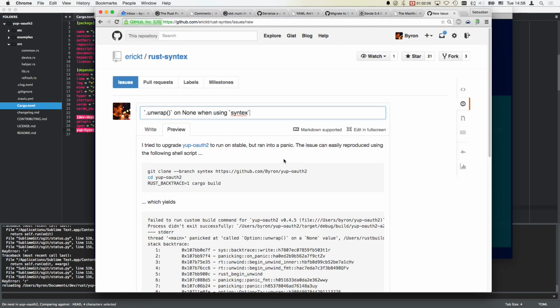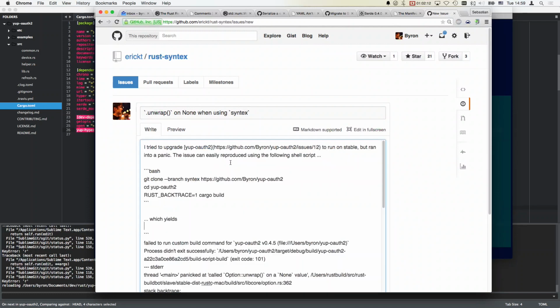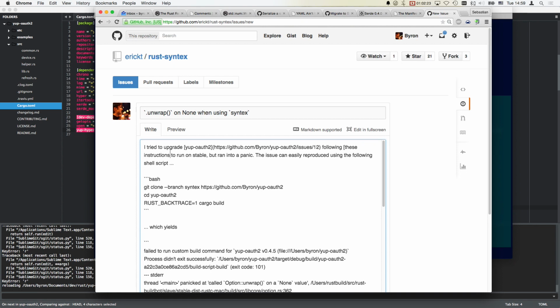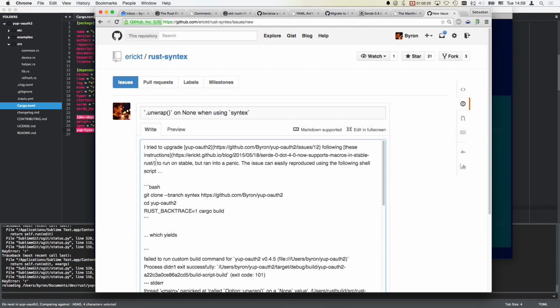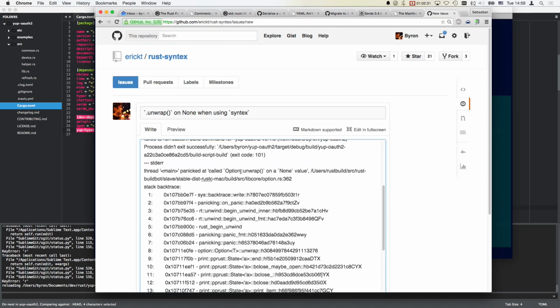Let's mention what I tried here. Following these instructions to run unstable but ran into a panic. The issue can easily be reproduced using the following shell script.